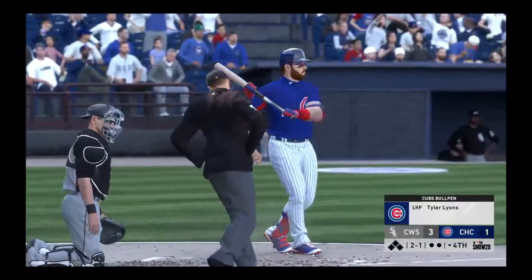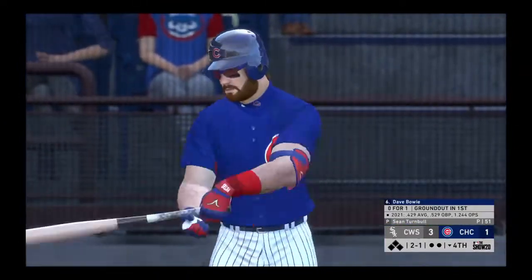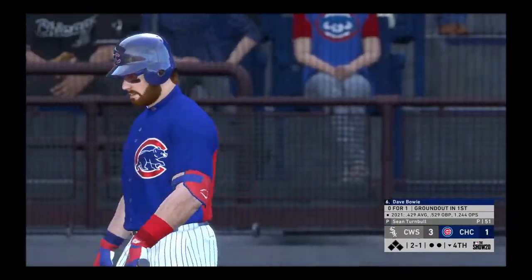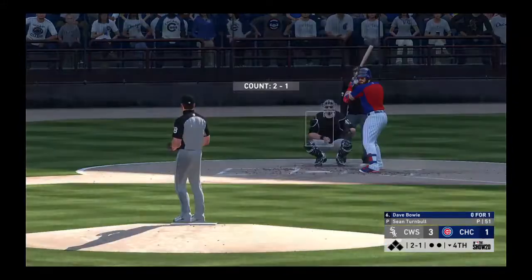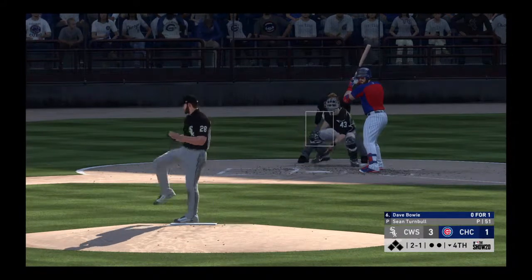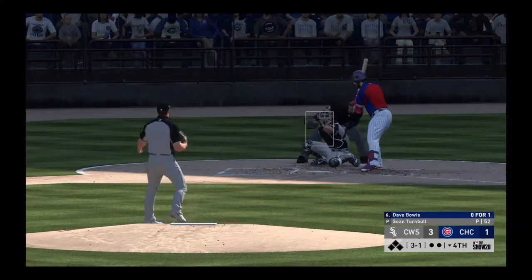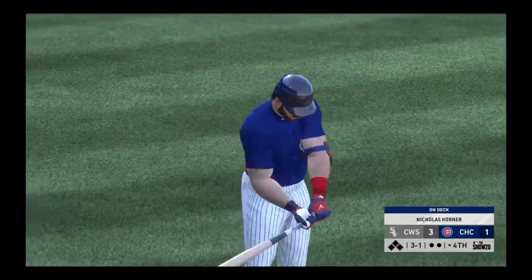Ready to go for the last half of the inning, and stepping in, the long ball threat, Dave Bowie. Things not looking very good so far in this one, but we're still in the middle innings. They're down by a couple of runs, and this would be the right place and the right time to get something going. The last thing they want to do is to try to come from behind and win this one in the 8th or 9th inning. 3-1 to him now.